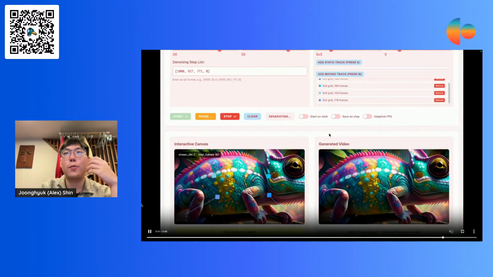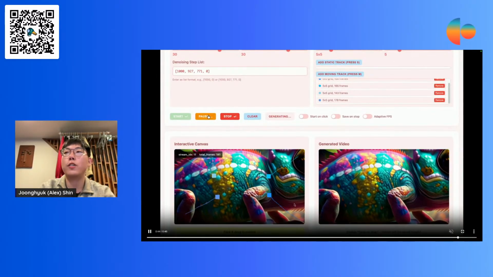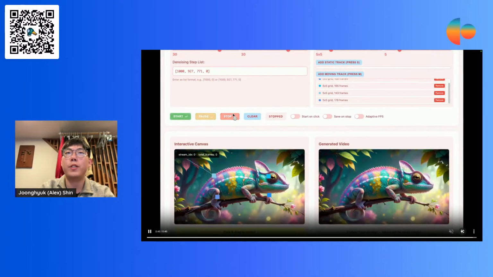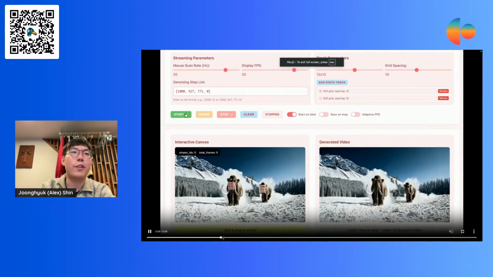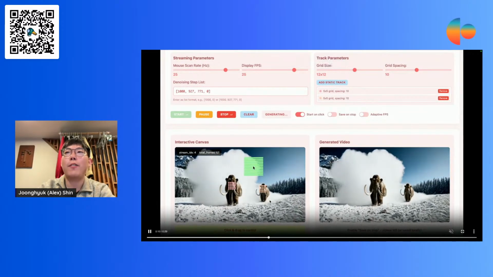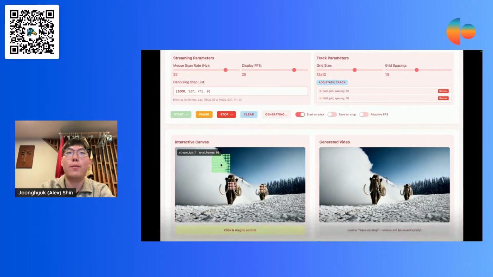All of these are raw screen recordings without any acceleration. You could do some fun stuff. You can try to fix the mammoth in this position and only drag the background so that the mammoth can do some kind of moonwalk here.